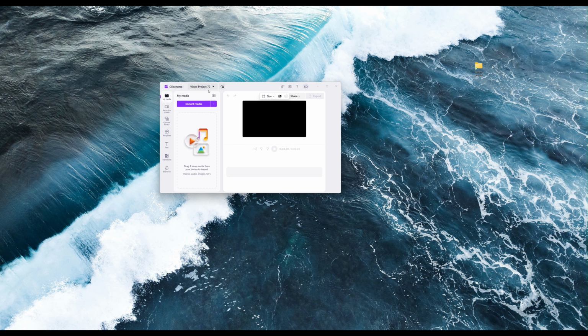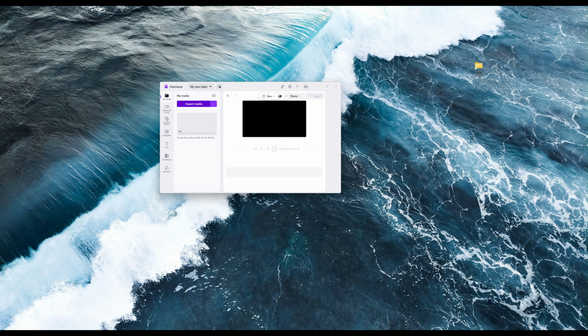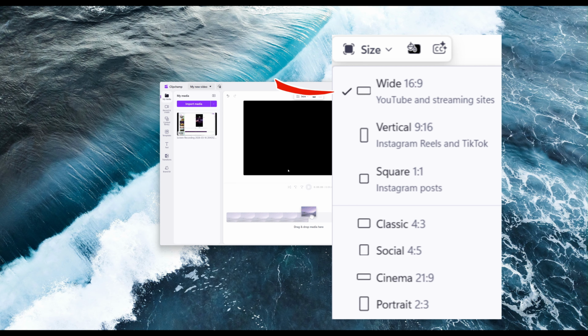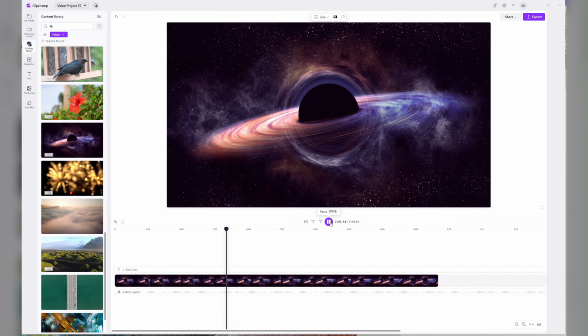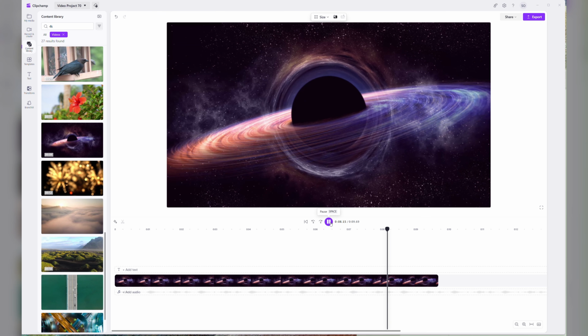Now, if you haven't already, open up Clipchamp and import your media. When you drag your initial clip onto the timeline, Clipchamp is going to select the aspect ratio it thinks is best suited for your clip. If it happens to be a 9:16, it will format it as YouTube short-form content. If it is closer to 16:9, then it will format it as long-form. For this clip here, its size is similar to long-form, so it formats it as 16:9. But just because Clipchamp set it to that doesn't mean it needs to stay that way. Depending on the type of content, there are many ways that you can optimize its presentation.